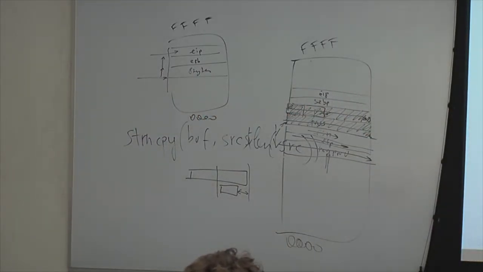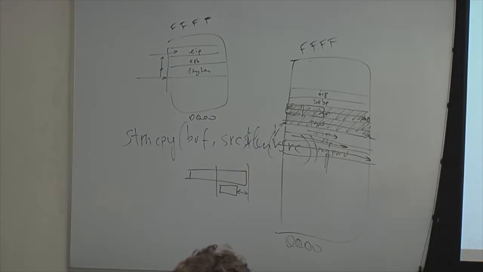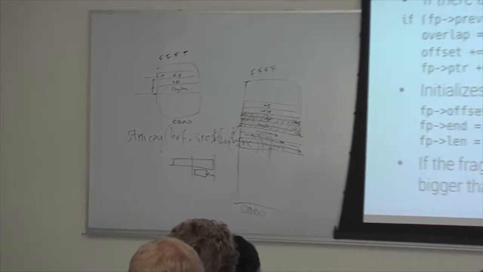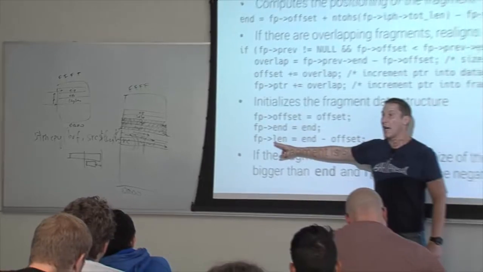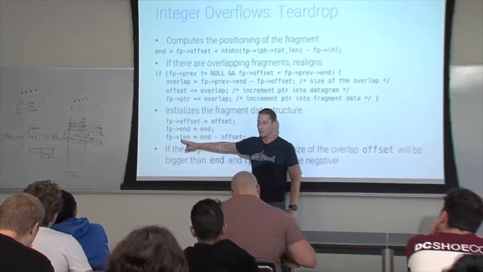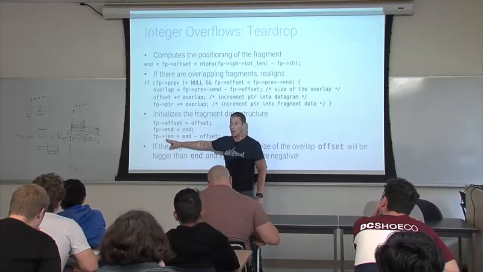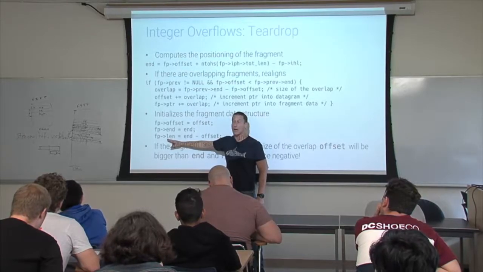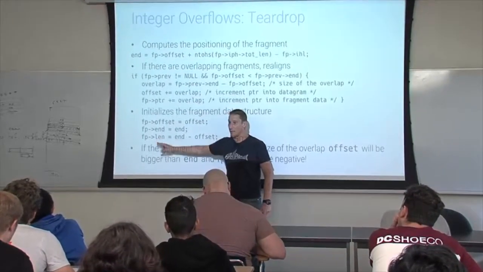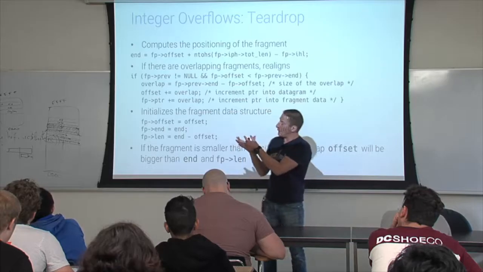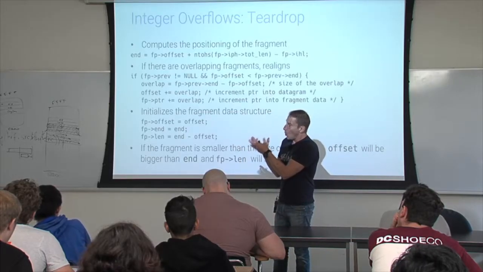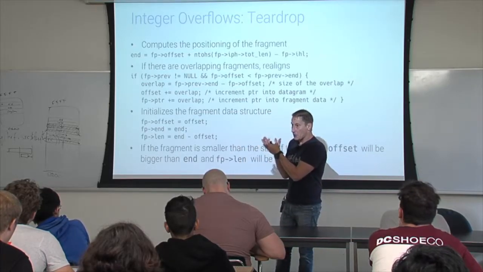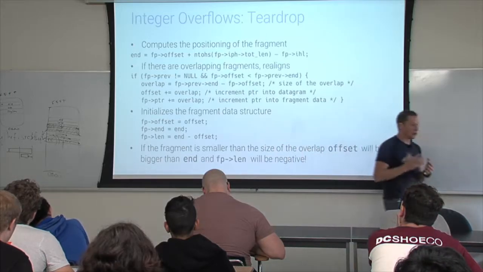Okay? So if one sends a fragment where this value becomes negative, it will be interpreted like a gigantic amount because it will be interpreted as an unsigned integer when it's time for copy. So by crafting a fragment that would actually be within the overlap, smaller than the overlap itself, you could cause something like that.